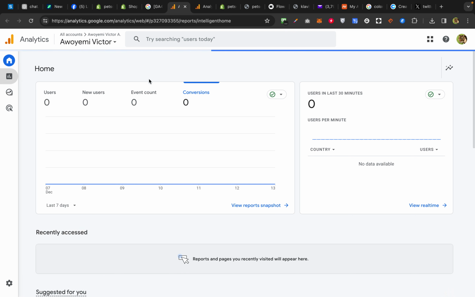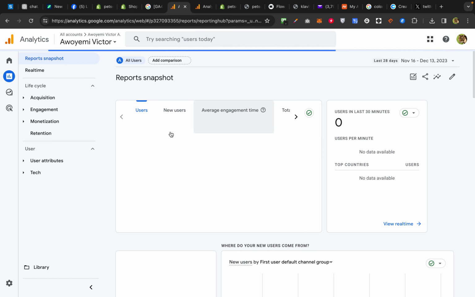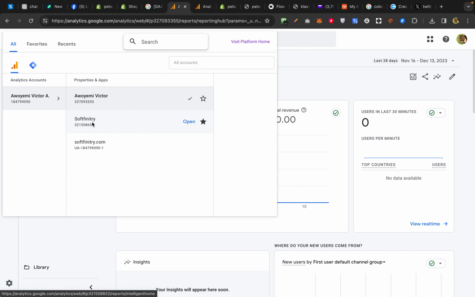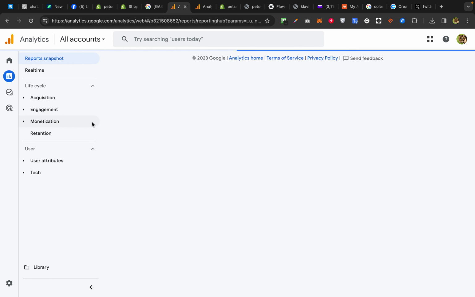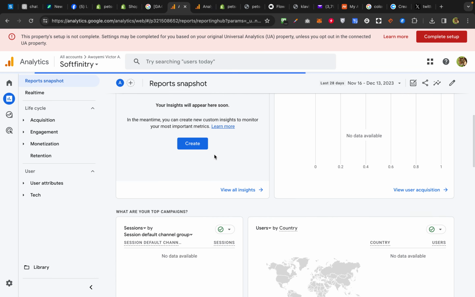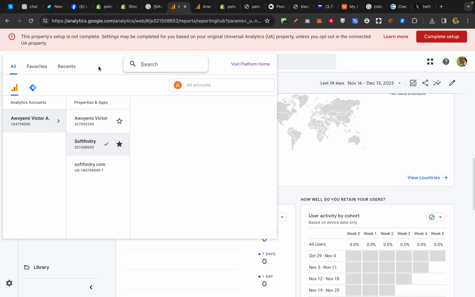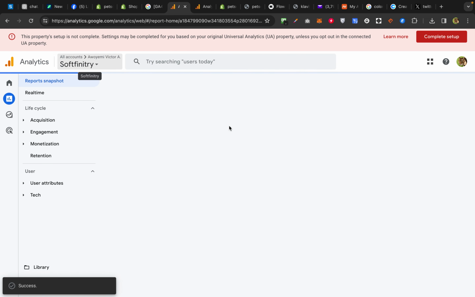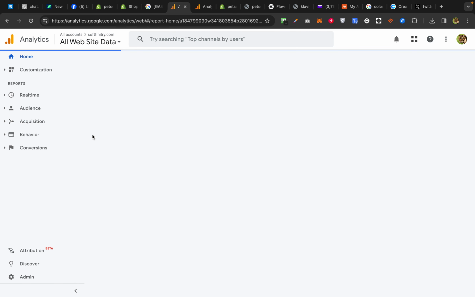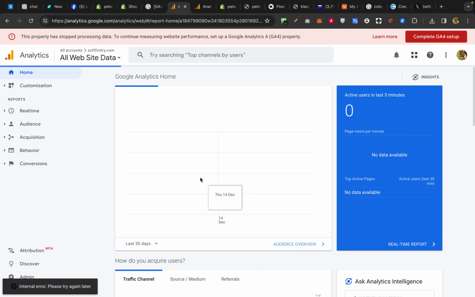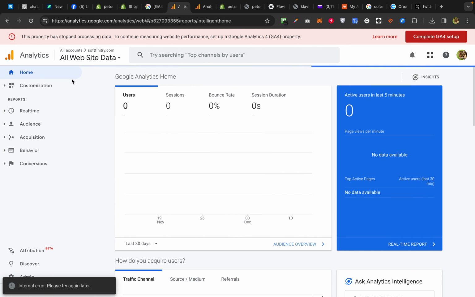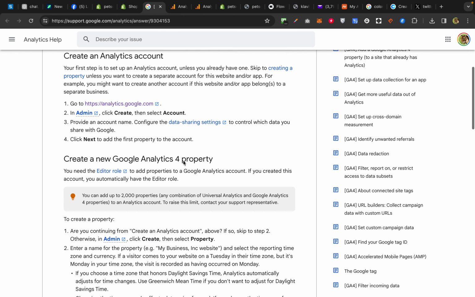And if you come to reports, it will show you more details about your analytics. See everything here. Let me see if I can show you some example. Okay, I think this is not working right now. Let's check this. But this is how it's going to show. Even if you plan to monetize your websites, you start seeing all your analytics, all your website data and everything. See it here.